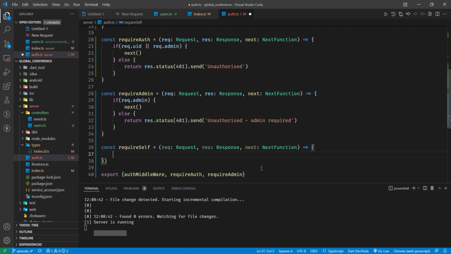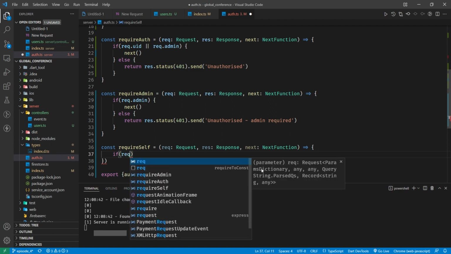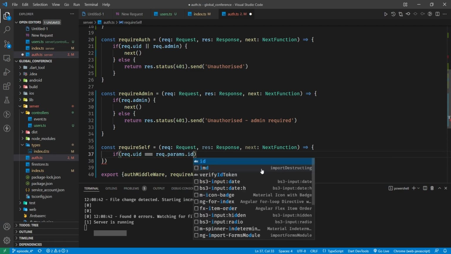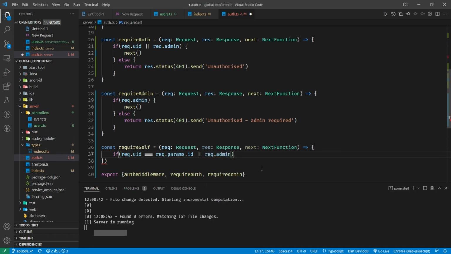What we're going to say here is if required UID triple equals, because it's a comparison and it needs to be identical, the request params ID, or if it's an admin, if either of those are true, next.